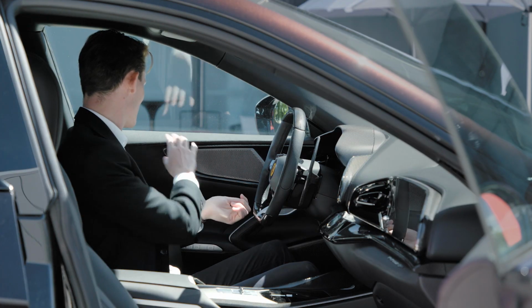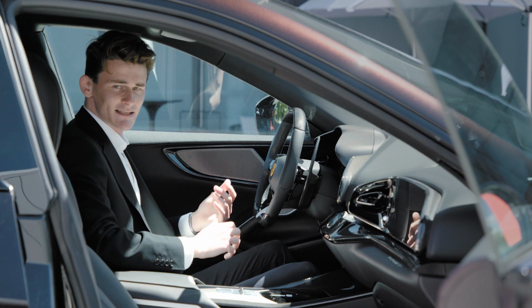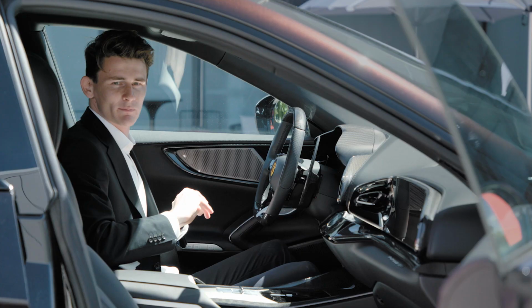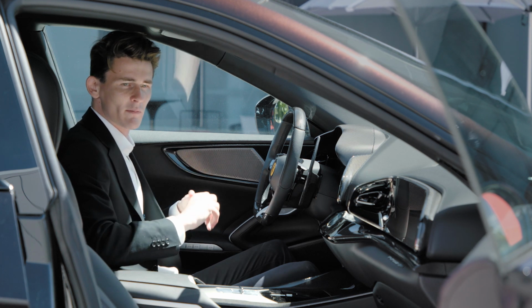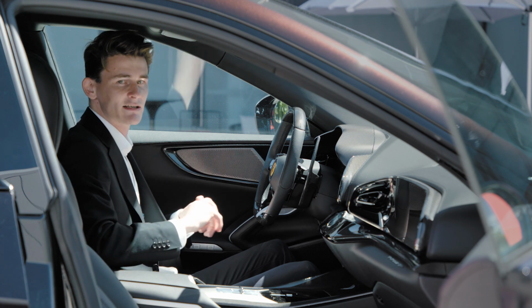What else can I tell you? Well, the material quality is all really, really nice, as you'd expect, and the seats as well are super supportive. They're not some fat American style comfy cushion seat. Yes, they're a little bit more spacious than something in Ferrari's most aggressive sports cars, but they're still very generously bolstered, nice and firm, and I'm sure they're going to be very supportive on a long drive and also keep you well held in the corners.